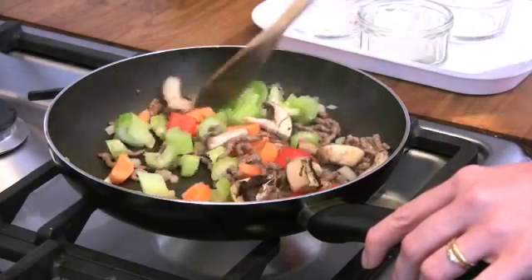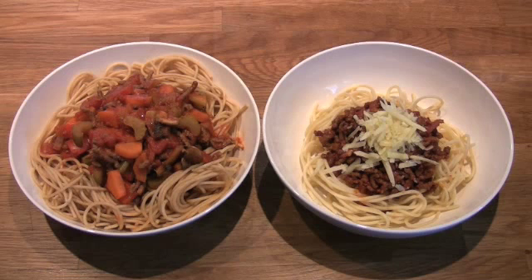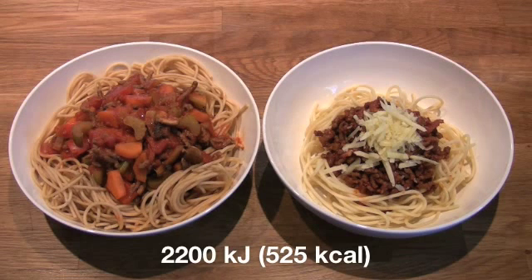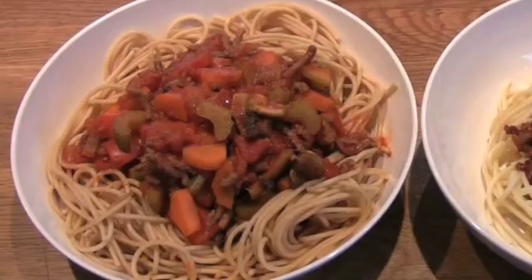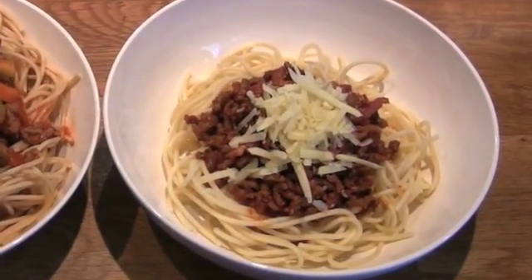Changing the kinds of foods and ingredients you use in a dish can have a big effect on its energy density. Here are some pictures of meals that we've prepared. These two dishes are both spaghetti bolognese and they both contain 2200 kilojoules. But as you can see, the one on the left is a much bigger portion than the one on the right, because this version has a lower energy density.